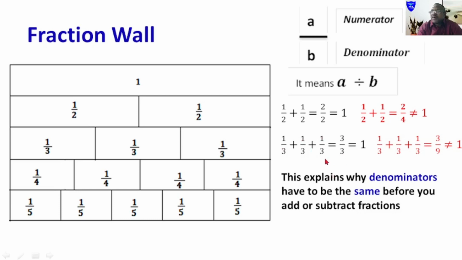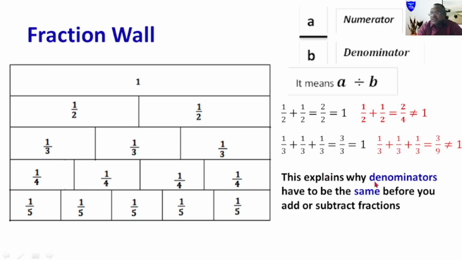The same applies here, guys. You've got a third plus a third plus a third. The denominators are all the same, and therefore you can retain the denominator and add the numerators. So 1 plus 1 plus 1 gives you 3. 3 divided by 3 is equal to 1. This is totally wrong. If you add all the denominators to get 9 and add the numerators to get 3, cancel this fraction down, it gives you a third. There is no way a third plus a third plus a third gives you a third. That's totally wrong. Okay?